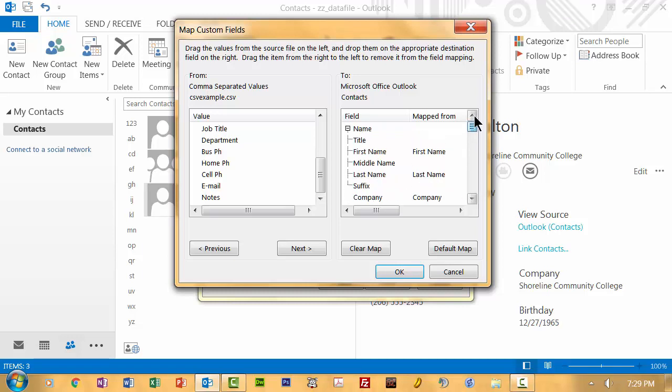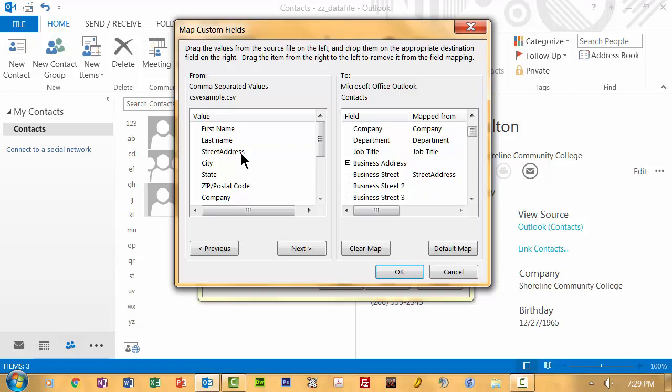Now, let me explain just a little bit more about what mapping means. This is simply meaning that Outlook will recognize the contents that come from my imported file and put it in an appropriate section of the Outlook contact area so that I could then use it while I'm in Outlook. If I had not done this mapping, as I indicated earlier, if I had not moved, for instance, the street address over to the business street, being the first street address for a business address, then Outlook would not have known where to put this information from my file that's being imported, and therefore it would have ignored it.